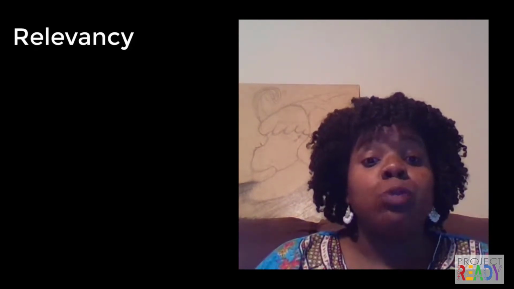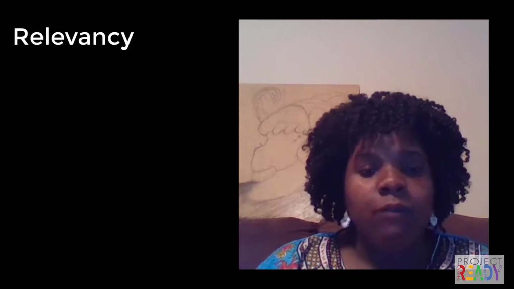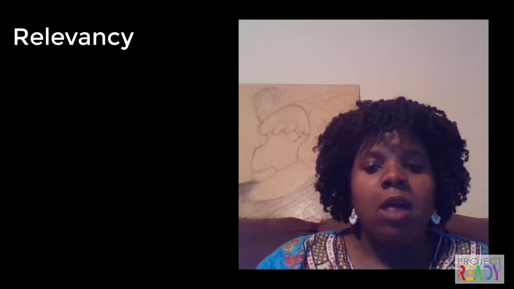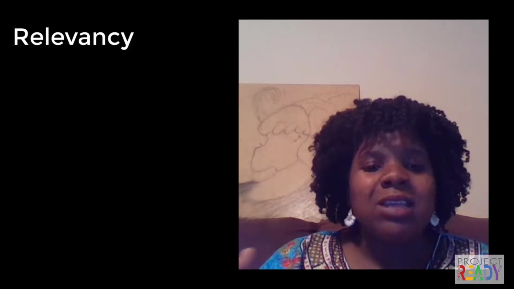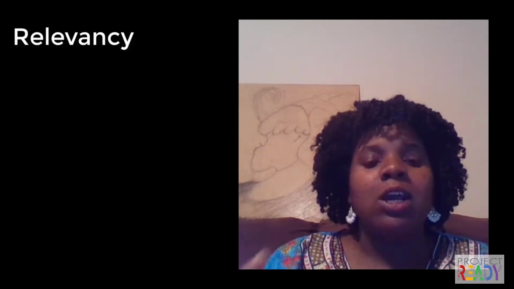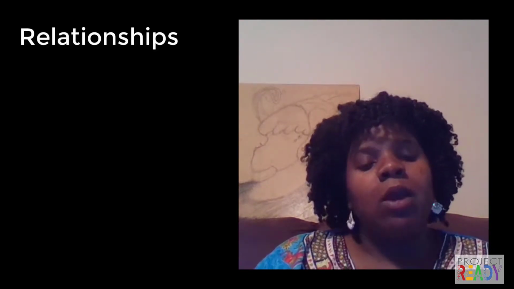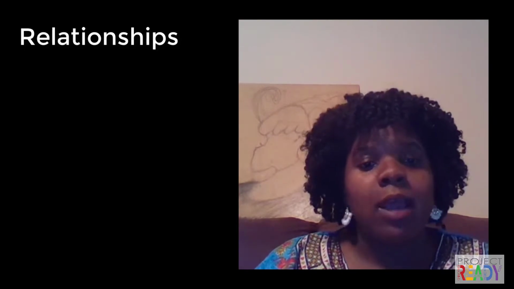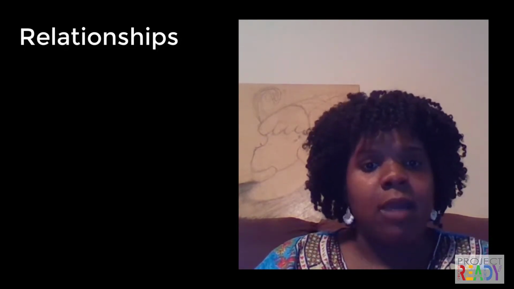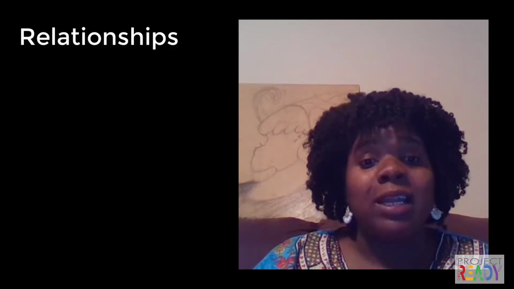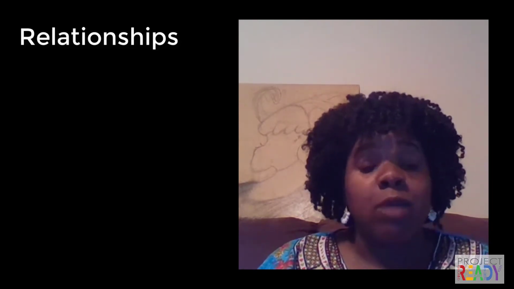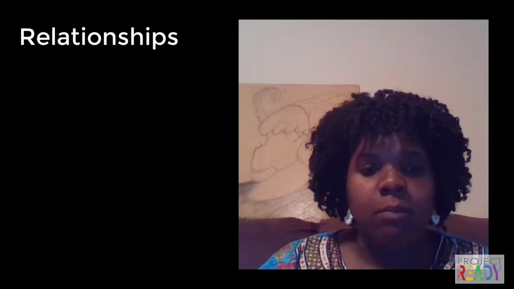But when we talk about relevancy, we are actually addressing specific needs of each student, whether it is their learning styles, their learning needs, their interests, things that are going to make them motivated to come into the classroom and be productive. Then when we talk about relationship, well, it ties in, of course, to everything, but more specifically that relevancy. If we can't get what we need out of them in regards to what they need if we don't establish some type of trust, and that is built into that relationship model.